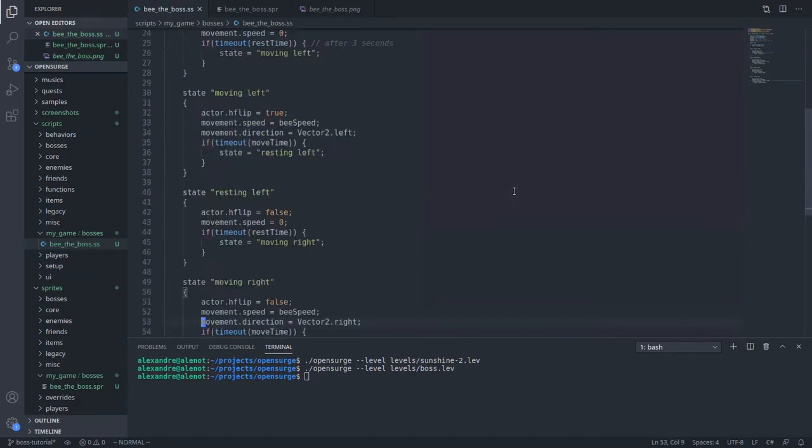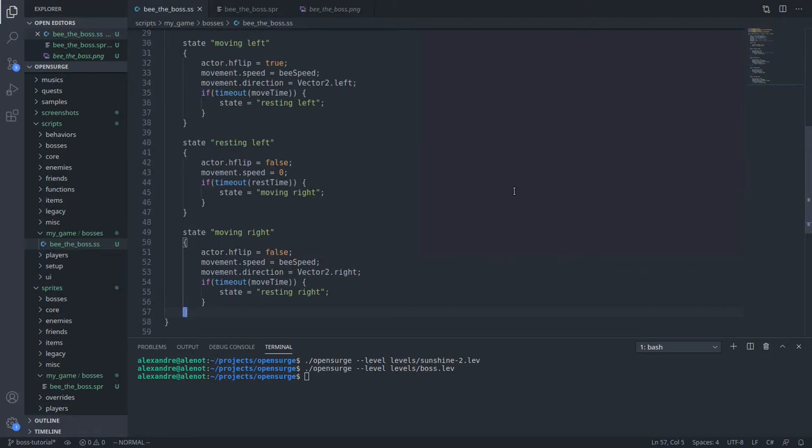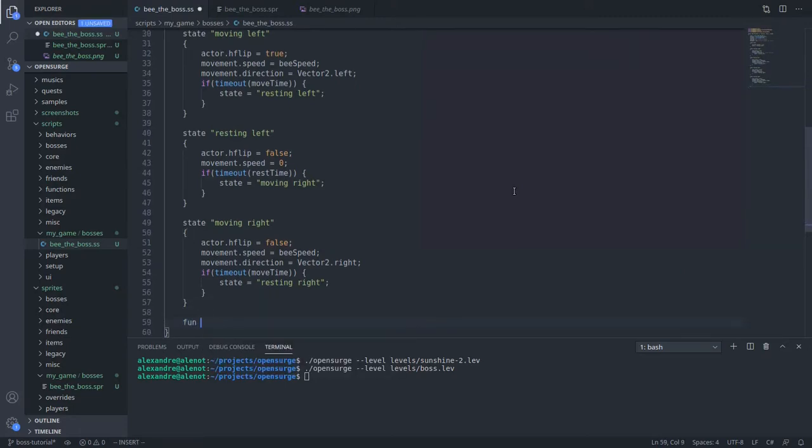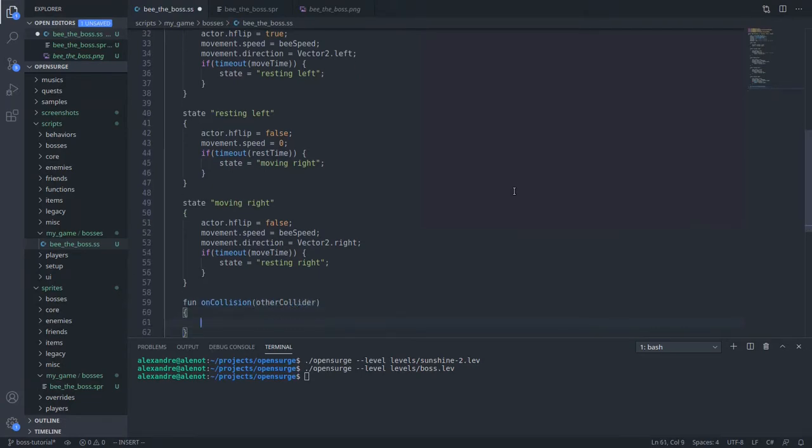Let's demonstrate. In order to detect a collision, we write a function called onCollision. That function receives one argument, the other collider. The code of this function will be executed as soon as the collider of the boss collides with some other collider. So let's just print a message to the screen.